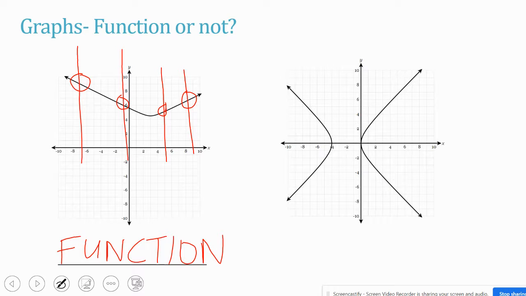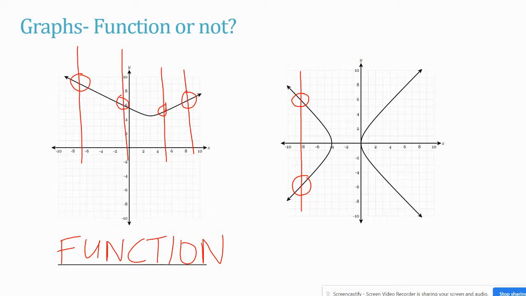Okay, let's look at this example. So here I have two curvy lines going in different directions. So I'm going to draw a vertical line. Hopefully you see it hits once, twice, two times. Please also do not include the x and the y axes here. That is not part of what we're testing. Those are always going to be there. So this does not count right here. It's only the relation. So we see that it hits the line twice here.